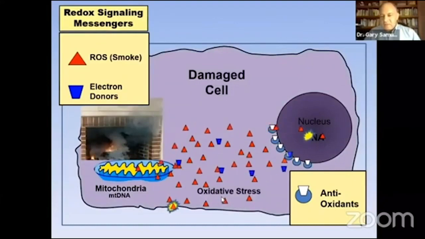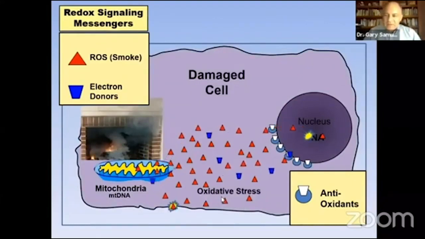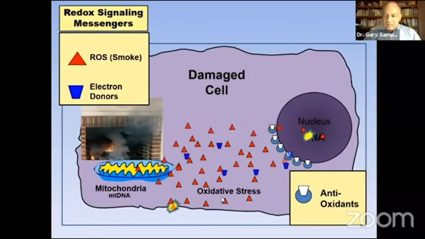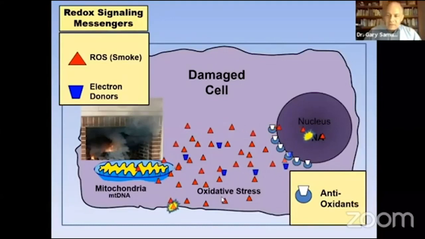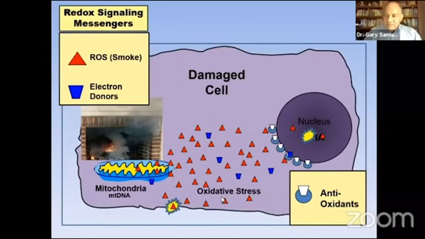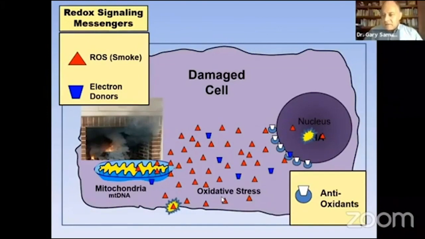The mitochondria keeps a homeostatic balance of all the oxidation inside the cell until the cell gets damaged. Then the cell starts to send up smoke signals where the oxidants and free radicals go crazy. This is a signal that something is wrong inside your body, like inflammation or immune disorders. This signals the genes to take their stance, get ready, and fix the problem or kill the cell. The cell, when it dies, undergoes a programmed death and is replaced by neighboring healthy cells — this is the way that the body heals itself.